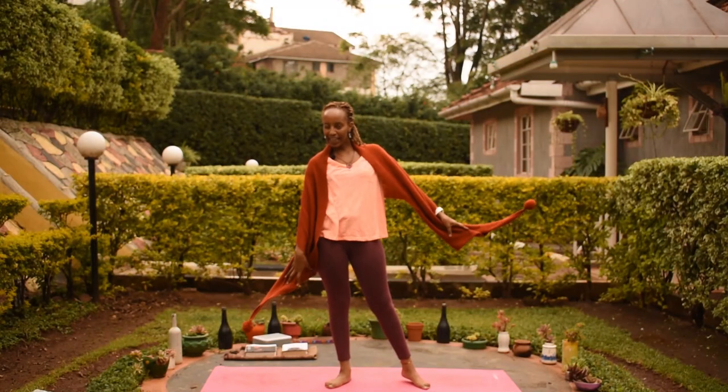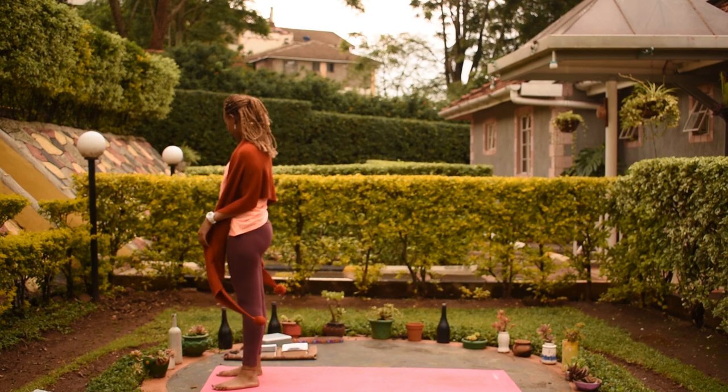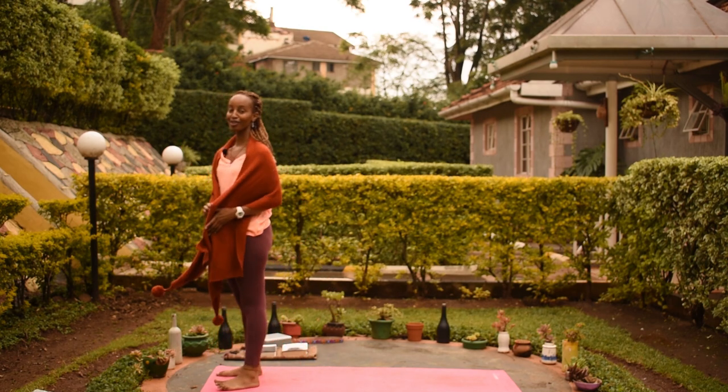I am Nunga. So today I've decided to bring the set outside, the beautiful outdoors, with a beautiful yoga for love flow. So gear up and let's begin. We'll begin at the top of the mat, and it's a bit chilly, so I'm still going to hold on to my shawl.